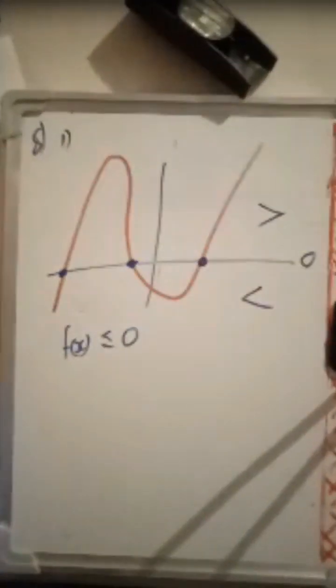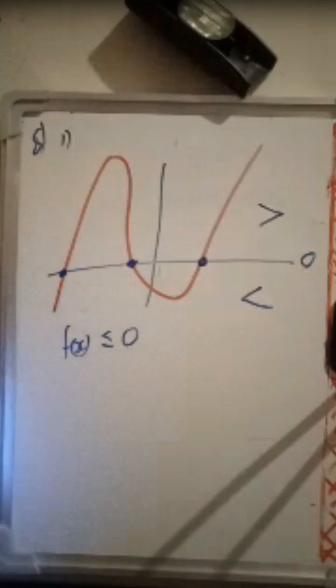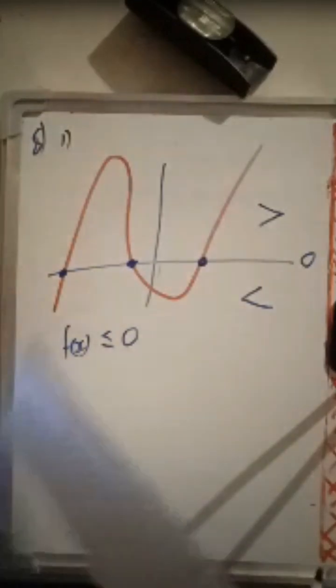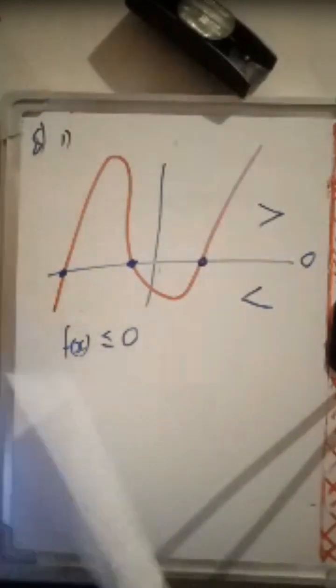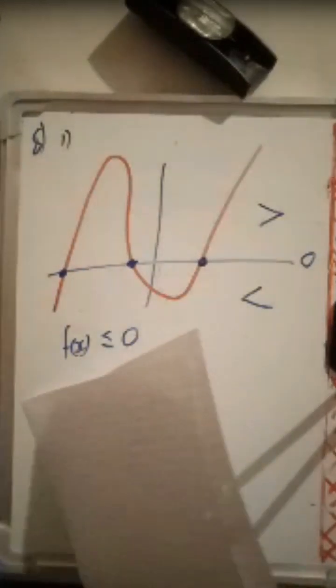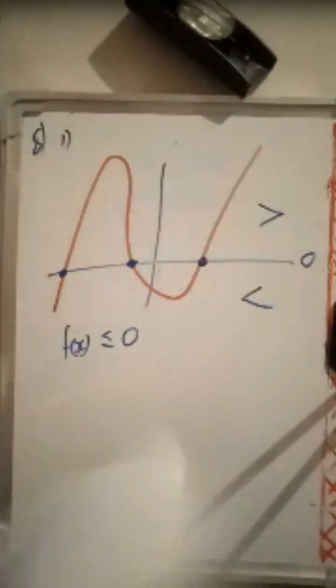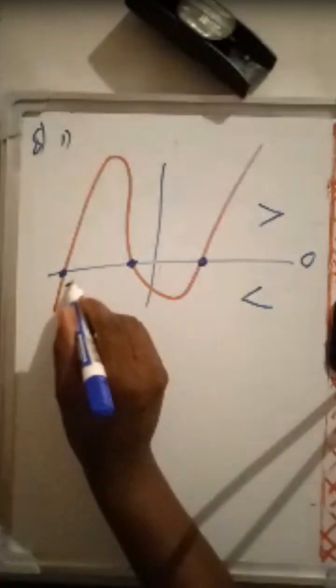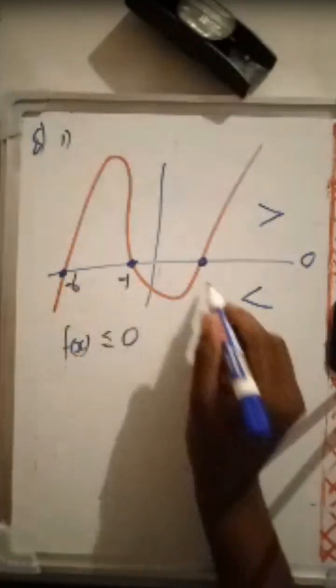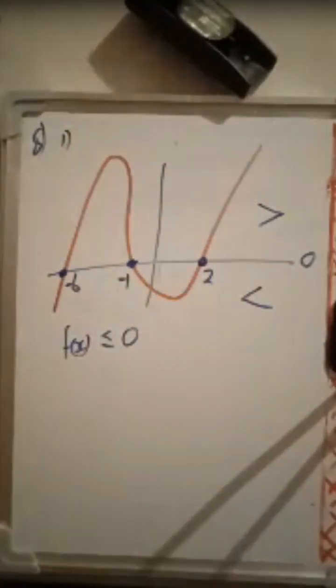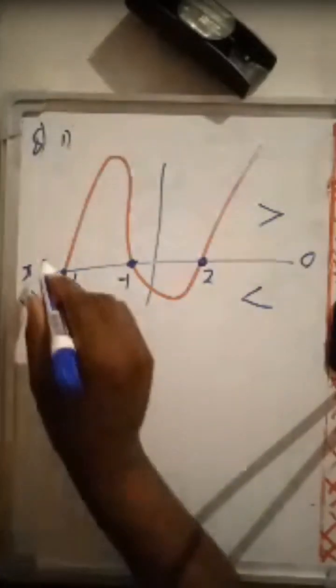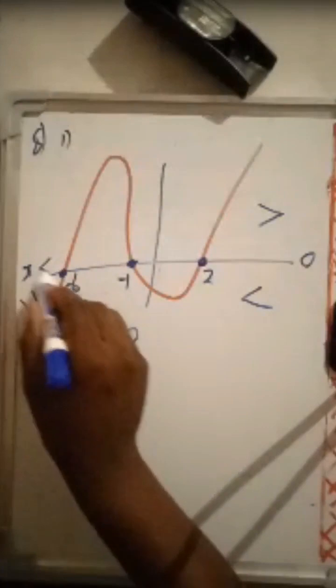Okay? Let's check. What did we get for our C? What are the coordinates of C, guys? I can't see my papers here. Let me just try to check the papers. I've been throwing them all over. Okay, this was -6. This was -1. This was 2. Okay, so we see that this part is less. And how do we determine that part? Our x value is here.